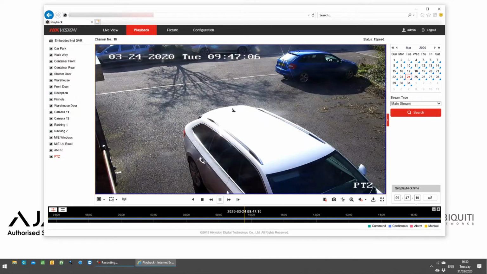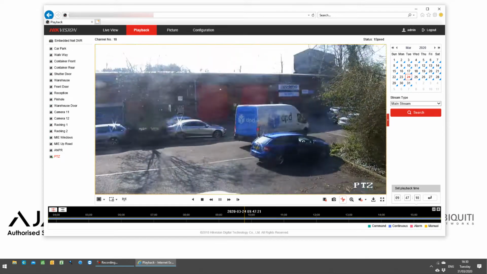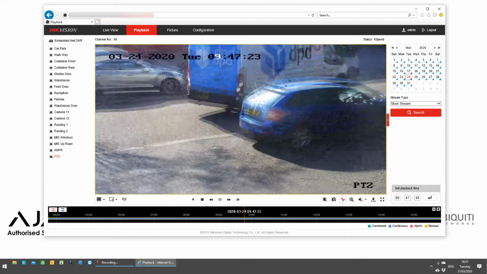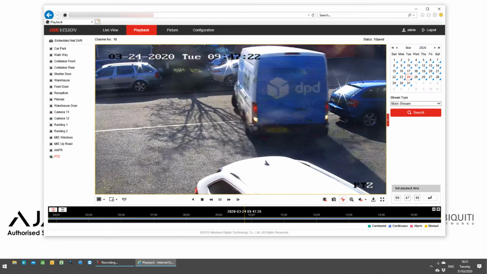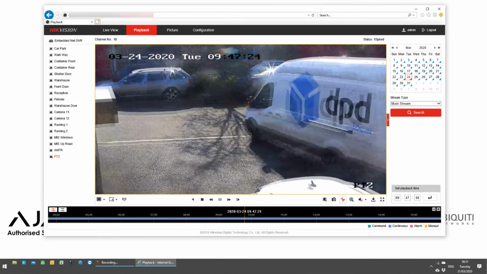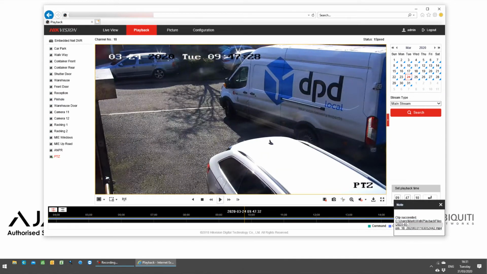So we know the time of the file that we want, so we're going to enter it here on the right and jump to it. So it's at 9:47 here, and basically once you've started playing back, to the right hand side there's a little pair of scissors that we've just pressed, and this starts clipping the file. They're now highlighted in red. Once you're happy with the clip, we can click the scissors again, and you'll see it gives a file path in the bottom right hand corner. If you click this file path, it will then display you the file.